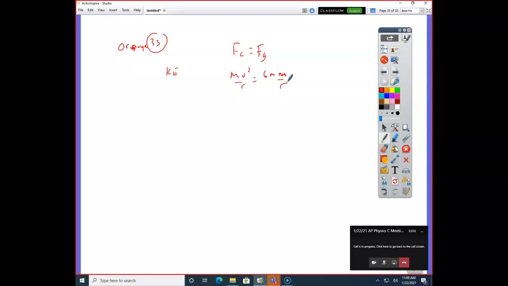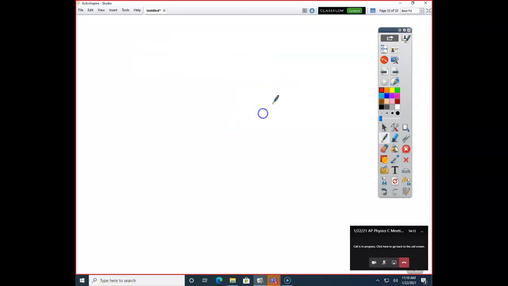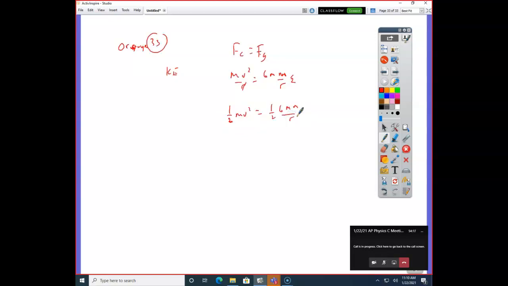Those are of equal mass, right? Equal mass. Was it over r squared? Or r squared, yes, sorry. So that cancels out with one of those. And look what I got here. I essentially have kinetic energy. I put a 1/2 over here, and the kinetic energy is 1/2 GMm over r.